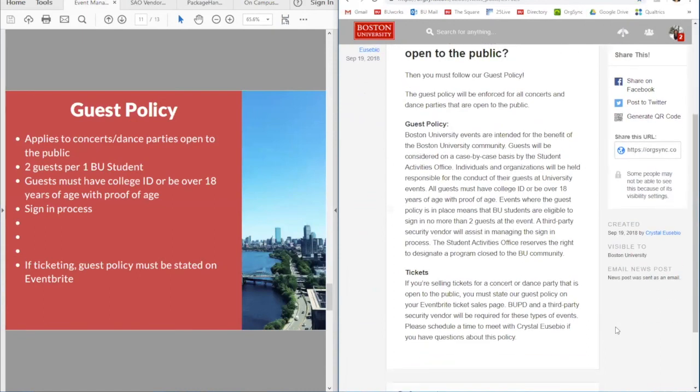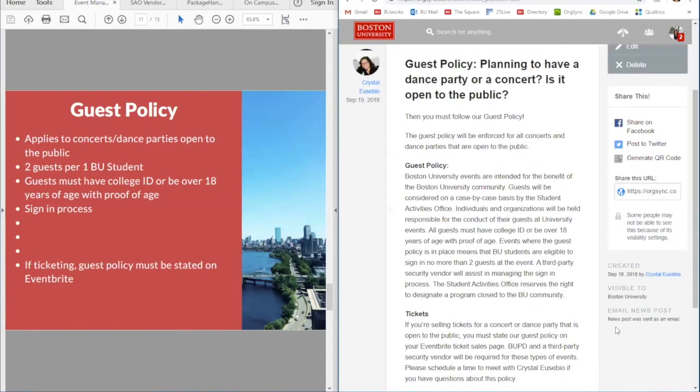Basically, the guest policy applies to any events that are concerts or dance style parties that are open completely to the public. This is important because you are only allowed to bring 2 guests per 1 BU student, and the guests must have their college ID or be over 18 years of age with their government issued ID.